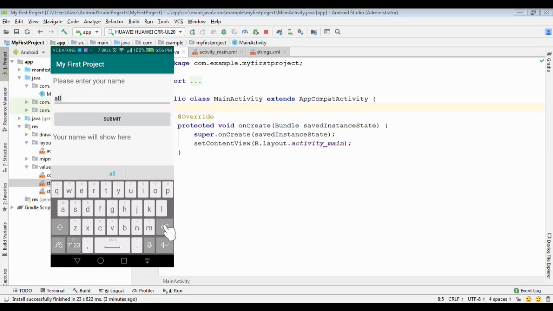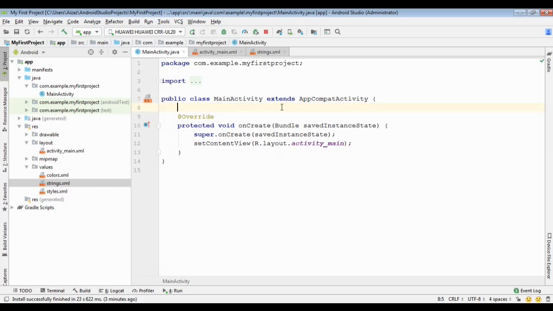If I delete it, Enter name comes here again, and if I put anything here, Enter name disappears automatically. Right now our button is not working because we didn't write any code for the button in Java. When we work with Java, then it will work.